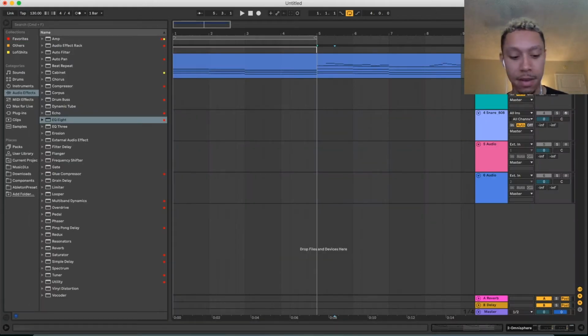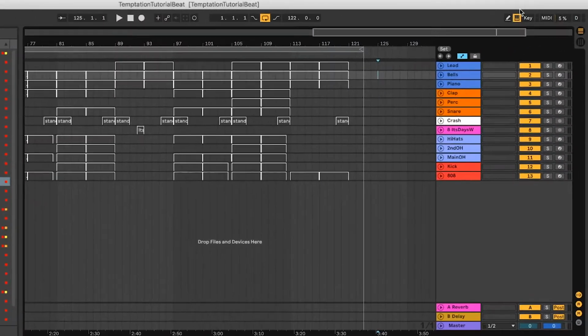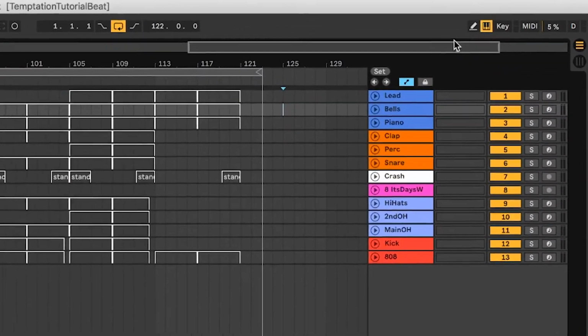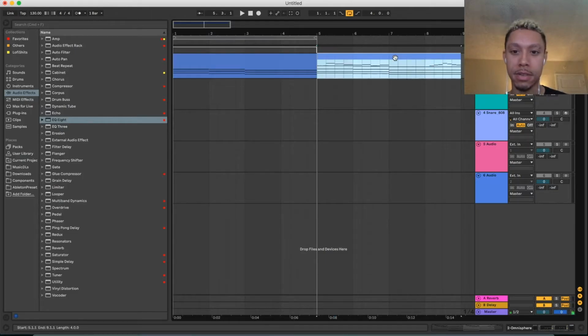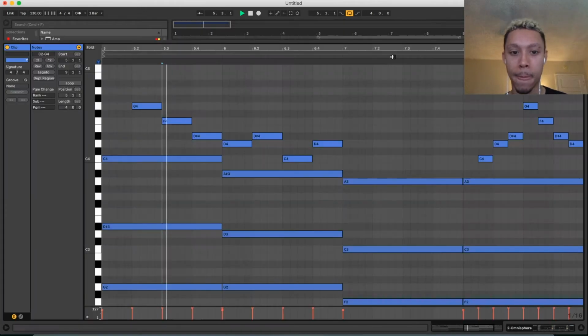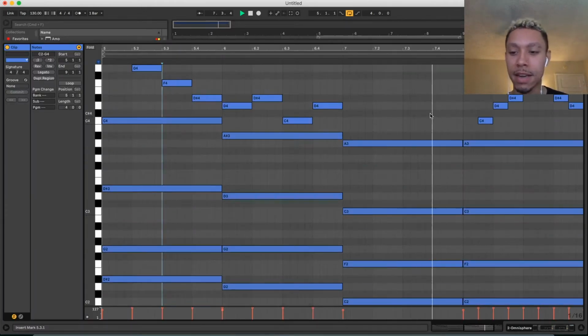And to do that, you can just go up to the top right, and then I'll zoom in on my screen and then just click this, and that's so you can play with your keyboard, as you can see. And by that I mean like the typing keyboard. This is kind of the melody I came up with.